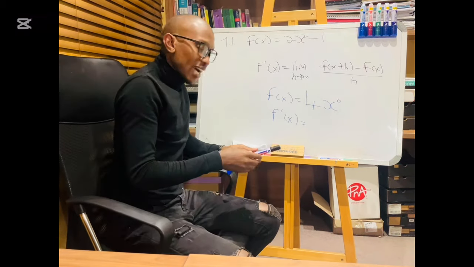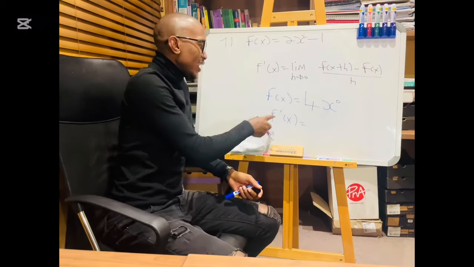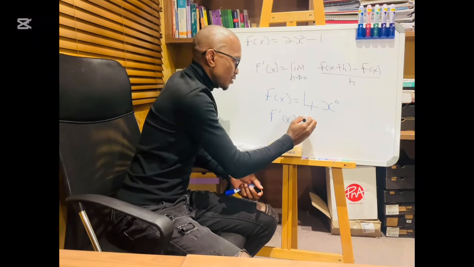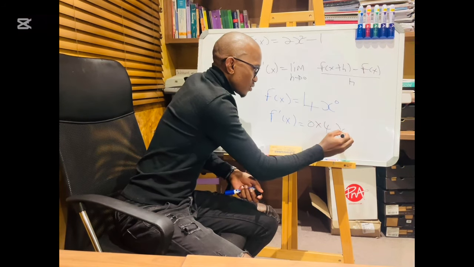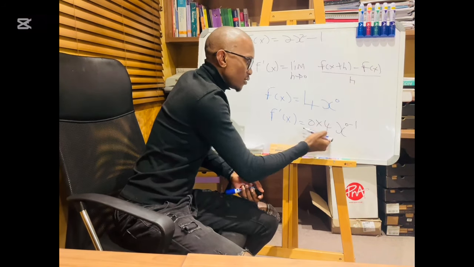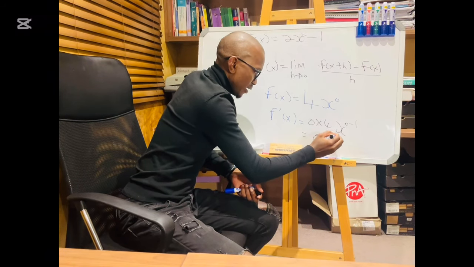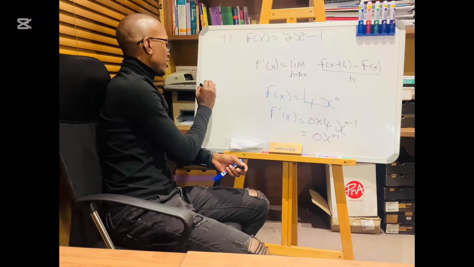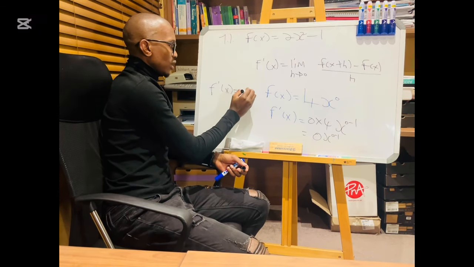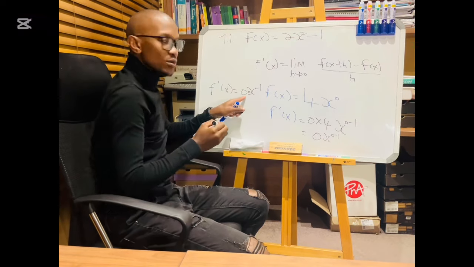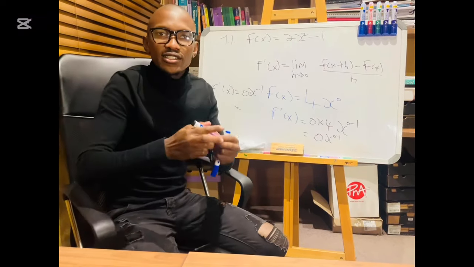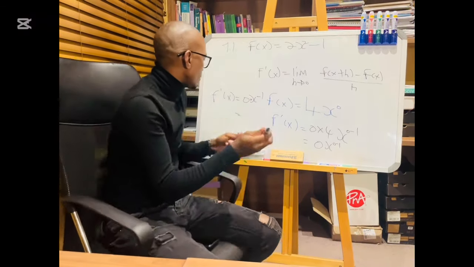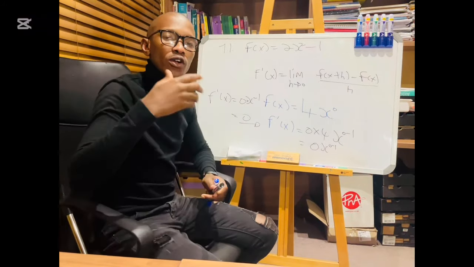So in other words, when we apply the derivative, I'm going to take this guy as an exponent, applying the power rule. So it's going to be 0 times 4, x to the power what? 0 minus 1. Now what is 0 times 4? It's 0. x to the power 0 minus 1, and 0 minus 1 is still going to give us minus 1. So you're still going to have f prime of x equals 0x to the power minus 1. Guys, remember it's a multiplication. What is 0 times anything? Let's be honest, guys, let's be realistic. 0 multiplied by anything will always give you 0. That's the reason why the derivative of a constant is always 0.